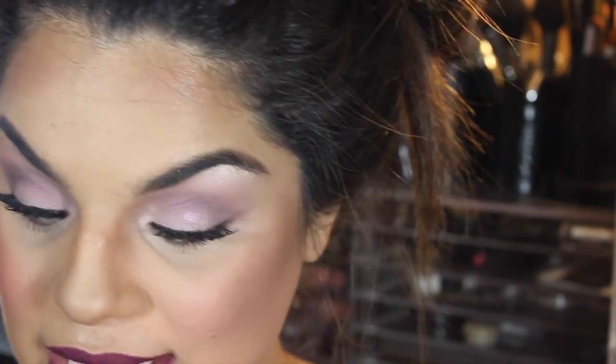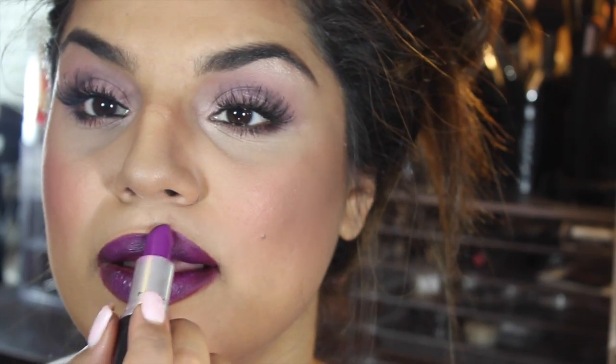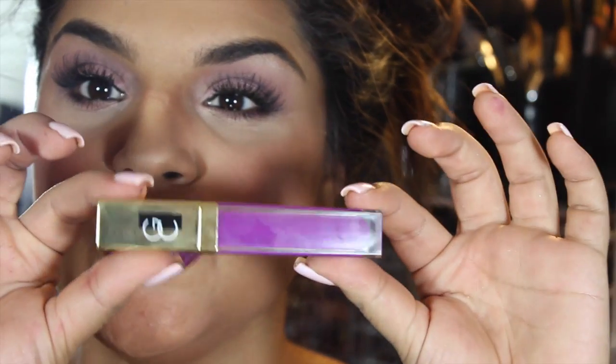So now we have our whole lip line filled, and I'm going to go back with that shader brush and blend the colors out. So you don't want any colors to be uneven on the lips. I'm going to add the Heroine lipstick on my lips. And the Heroine, it says matte, but it's honestly more of a satin finish. So that is what that looks like. And to top it all off, we are going to use the Gerard Cosmetics lip gloss.